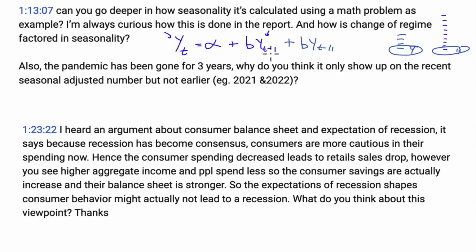So t minus 1 is the one period behind; t minus 1 is month 1, this is month 2 back, this would be the 12th month back, or is it t minus 12? January, yeah, t minus 12, sorry, it would be t minus 12, because if this is January, then you have to go back to the last January, and this would pick up any seasonality, and if this coefficient is significant, it would pick up seasonality.